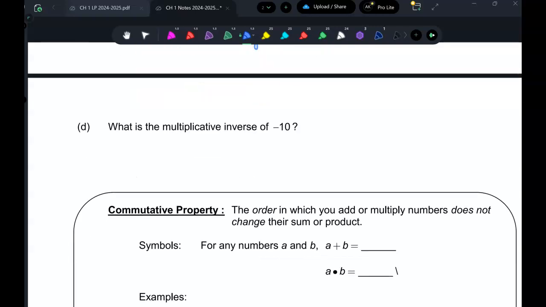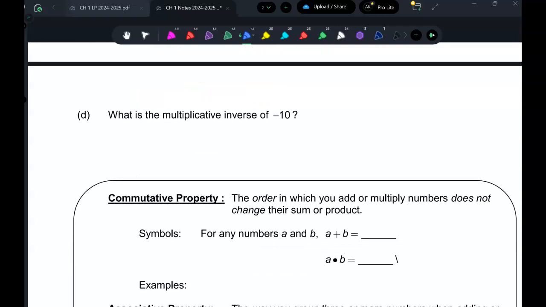All right, moving to the next page. One more of these. What is the multiplicative inverse of negative 10, Rachel? You gotta flip it, so it'd be like negative 10 over 1. Here's the thing. When we have a whole number, we want to be able to flip it. The only way we can flip it is you can put any whole number over 1. Now can we flip the fraction? Yeah. So this will be negative 1/10.